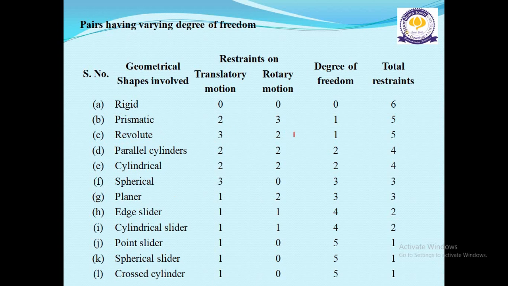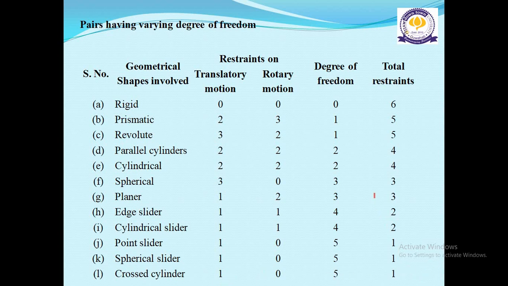Similarly, revolute 3 2 1 5, parallel 2 2 2 4, cylindrical 2 2 2 4, spherical 3 0 3 3, planar 1 2 3 3, edge slider 1 1 4 2, cylindrical slider 1 1 4 2, point slider 1 0 5 1, spherical slider 1 0 5 1 and cross cylinder 1 0 5 1.